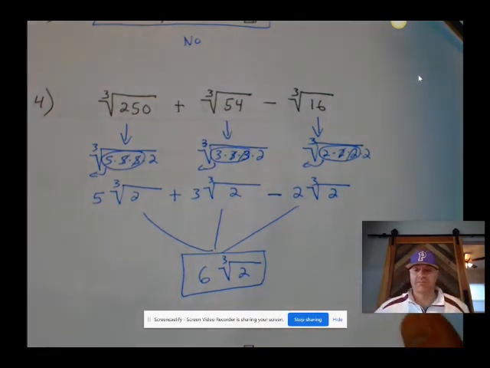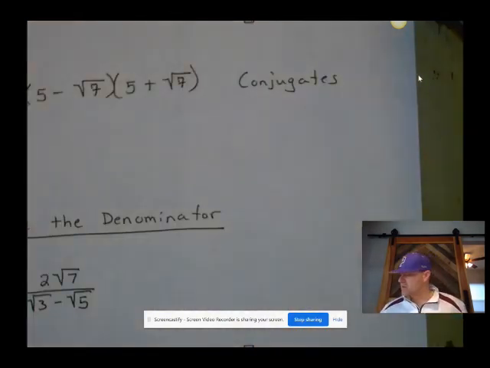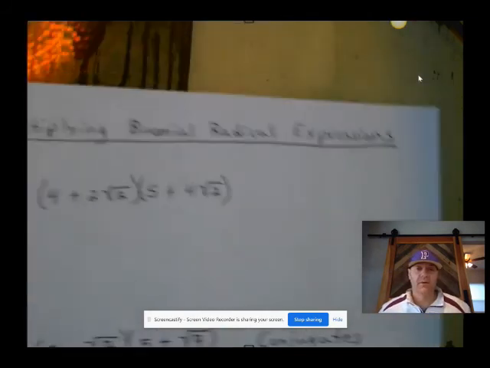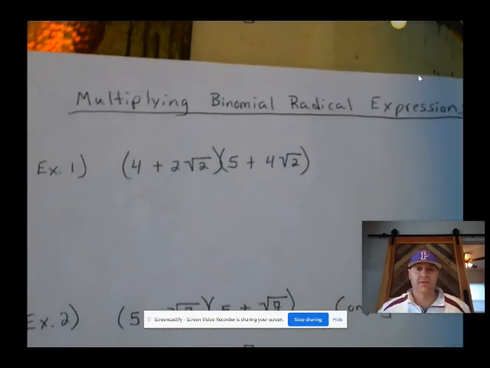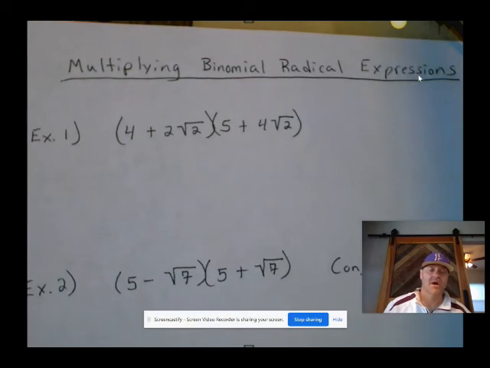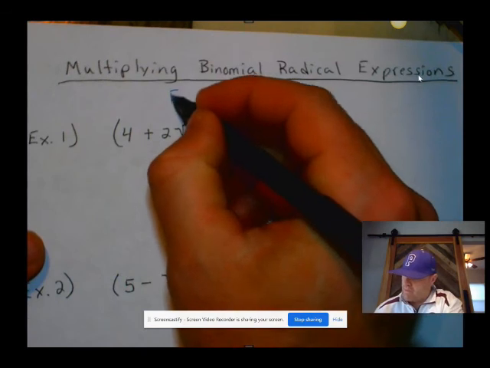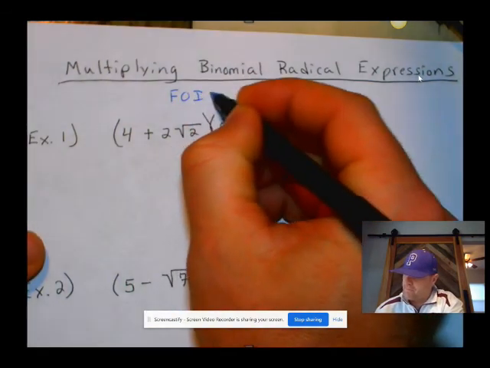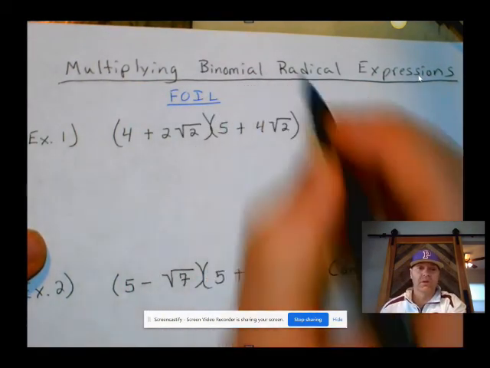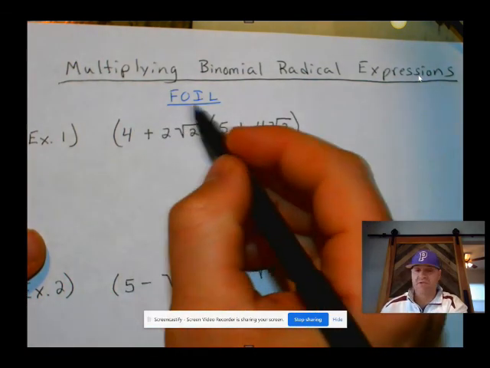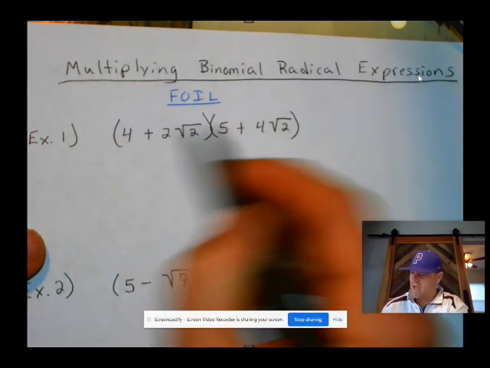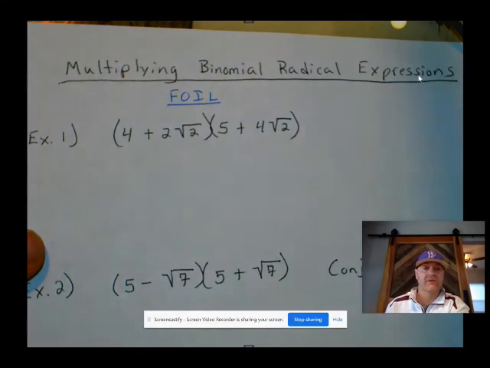Pretty easy. Moving on. I think these ones are actually not so bad either. Okay, they're not clunky and messy. All we're going to do is multiply these ones together. So when we multiply these ones together, you just have to remember our FOIL acronym. That's why I have the big FOIL walls in the classroom. Because of foiling, we're just going to go first, outer, inner, last. We're going to combine them all together and see what happens.